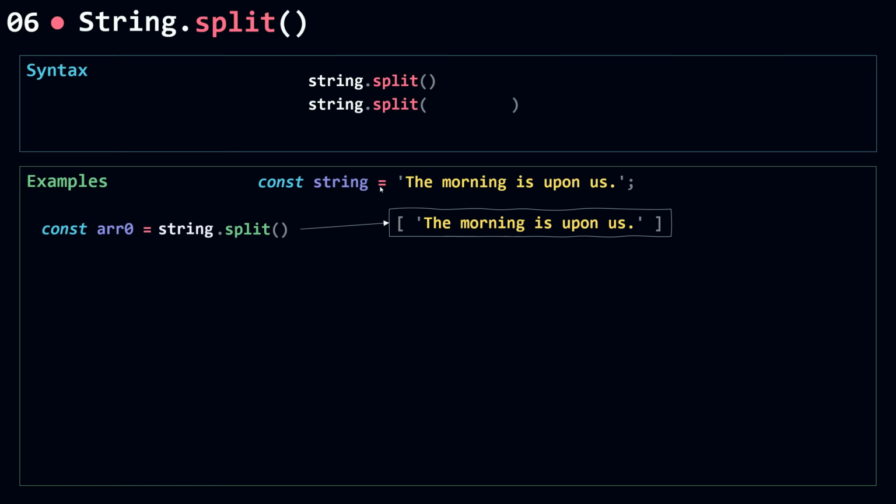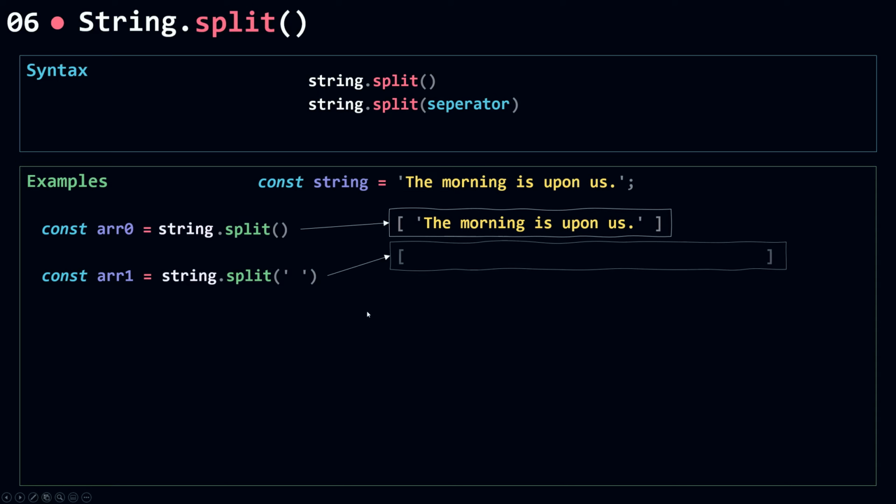which is our original string. Now, if you pass in a first parameter, that's going to be the separator, and that's where your split method will divide your string. So if I pass in a space as the separator, on each space here, that's where the splits will happen. So I'm going to get an array. I'm going to get the first word here, "the". Then the split will happen on the space. Then I'm going to get "morning", and then "is", because I have a space here, then "upon", and then "as". And you can see here we don't have the space anymore. So keep in mind that the space, or the separator in general, is not included in your substrings.